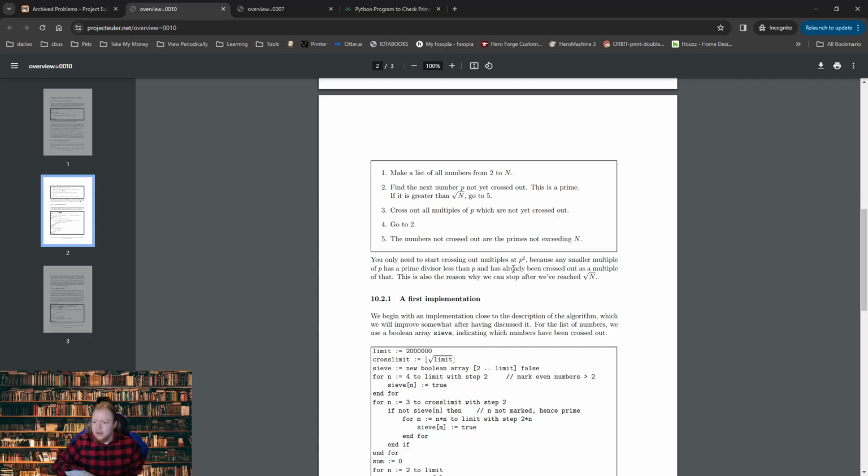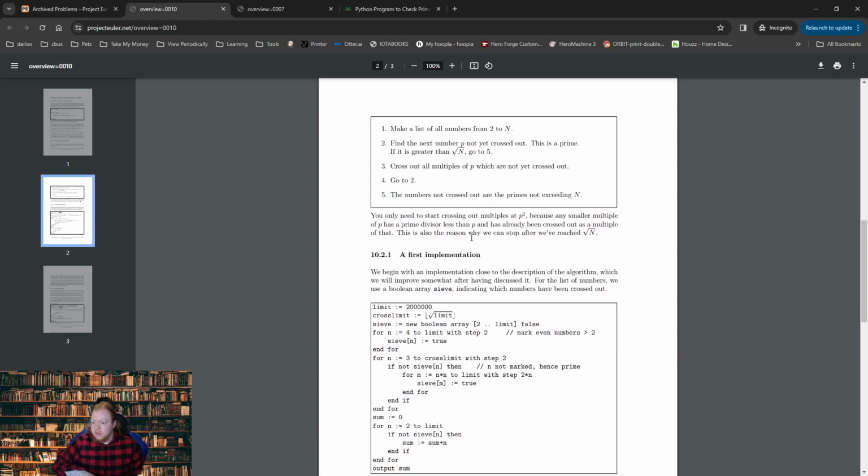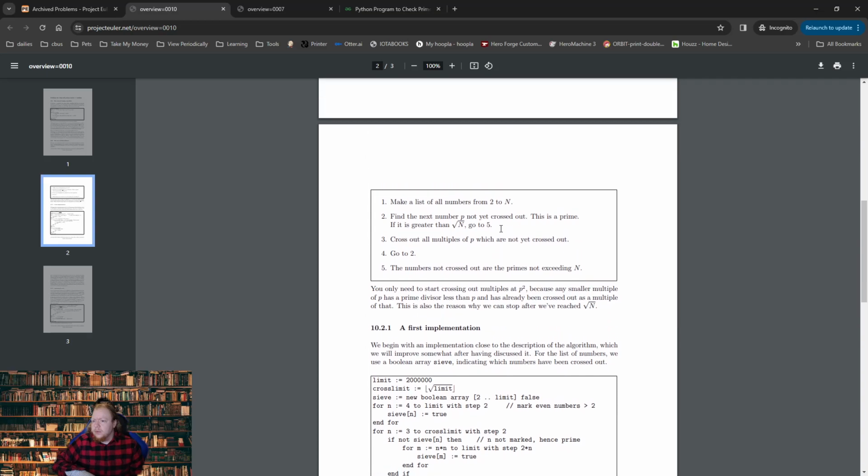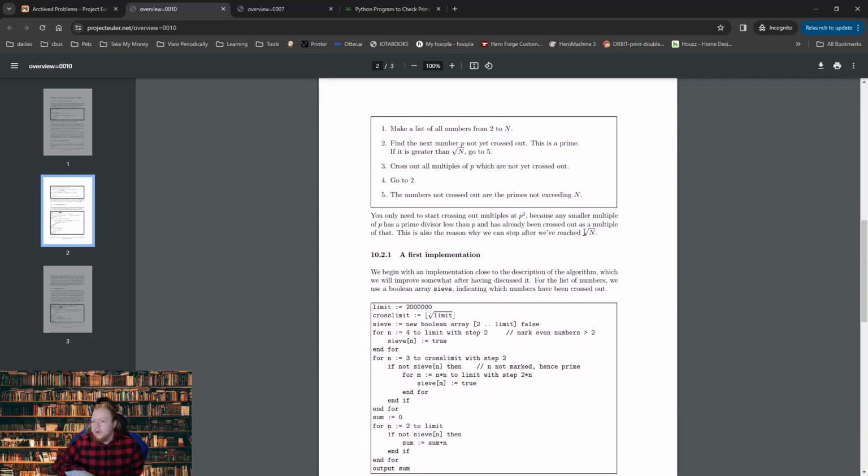Okay, yeah. Makes sense. This is also the reason why we can stop after we've reached the square root of n. Because after that, it's not going to be a prime number. Ooh. Oh, in our case, we actually can't stop after we reach the square root of n.